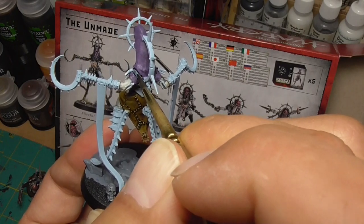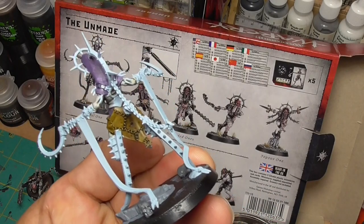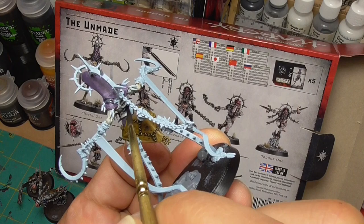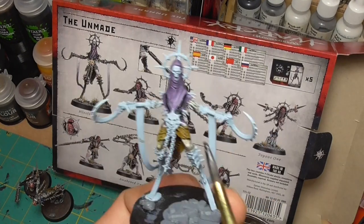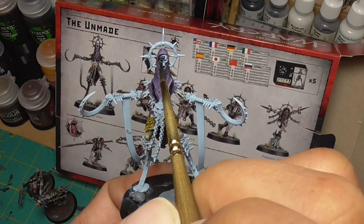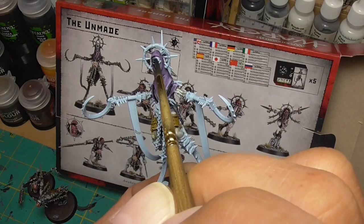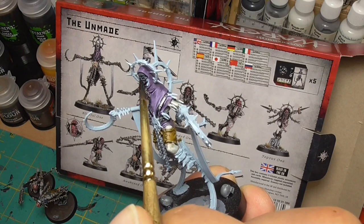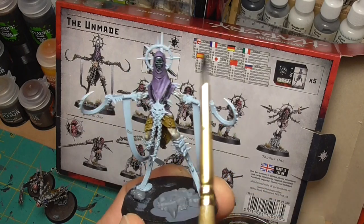So there you go with black straps. And then we want to do this belt down here. And you know what, I'm also actually going to do the skull because I want the recesses to be in black to maximize contrast when I paint this white later. So I'll go ahead and just do the entire skull with this Black Templar.